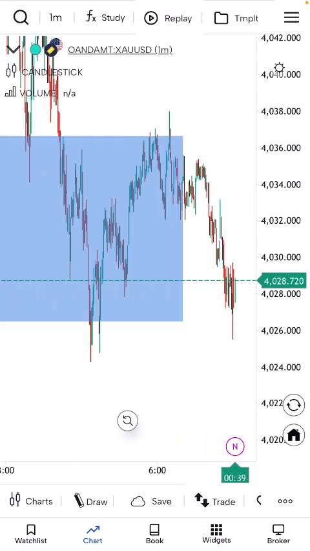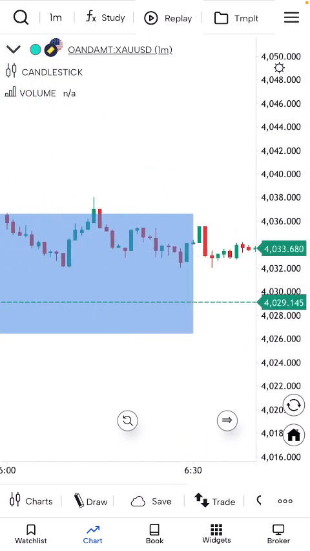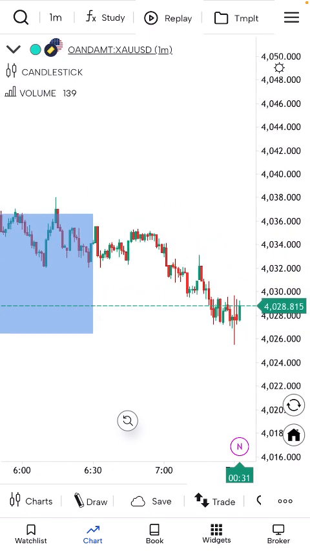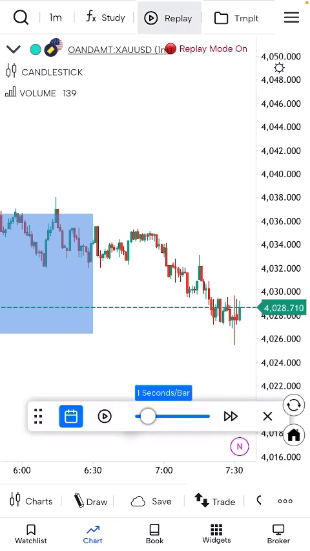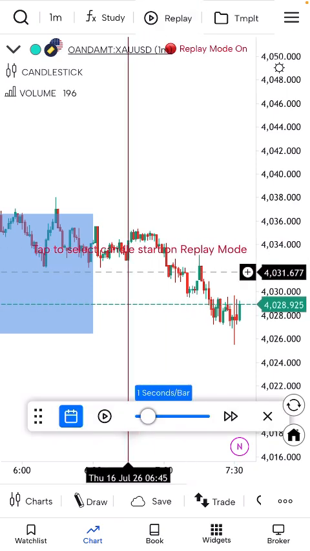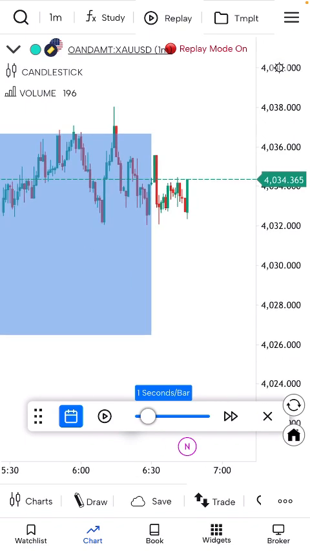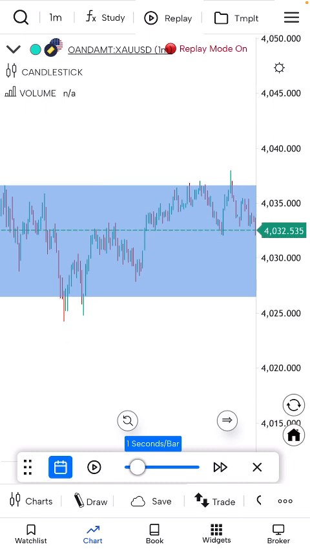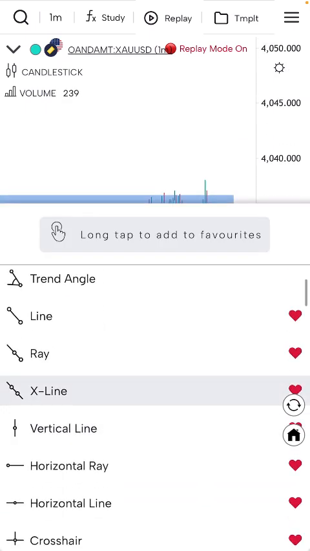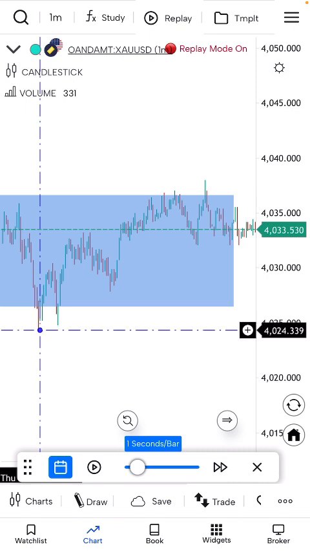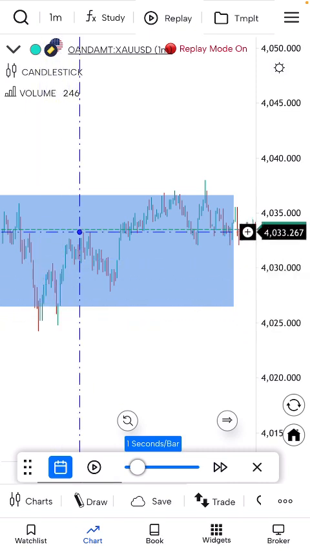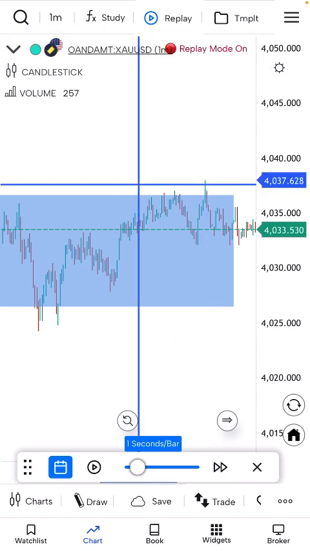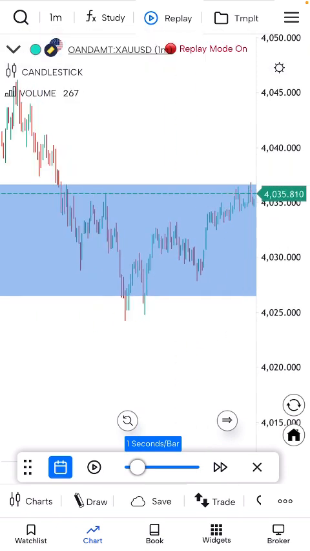So I went down to the 1 minute, and let me indicate to you where price was. Let me do the replay for you real quick. At that point in time, this is where I had taken the trade. And if we look at price, what's happening right now is that price is moving up quite correctively. It's making higher highs, higher lows, higher highs, higher lows, higher highs, and higher lows. That's a pretty corrective move, and not an impulsive move up.